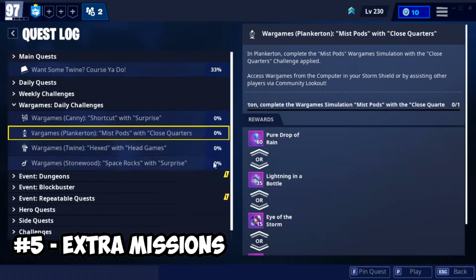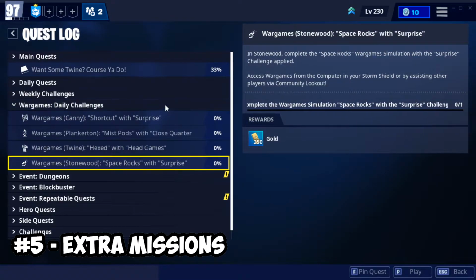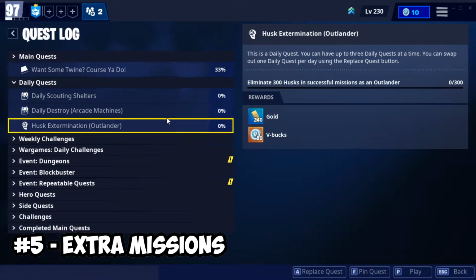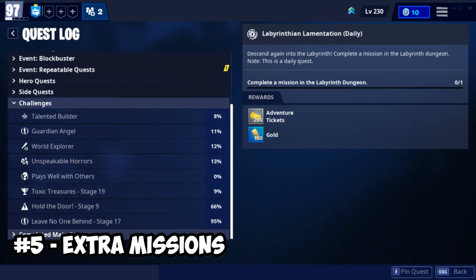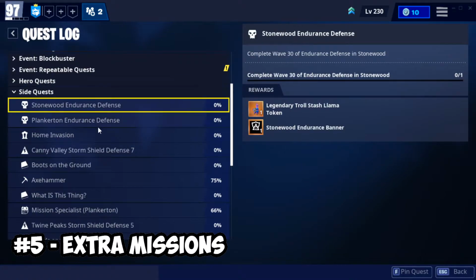And on the same point, extra missions. So these things like your daily missions or your challenges, in the story you think you do 6 Storm Shield defenses per zone, but there's actually 10, which I think gives you 450 extra V-Bucks, because the last one gives you 50 extra. Do those if you need your V-Bucks.